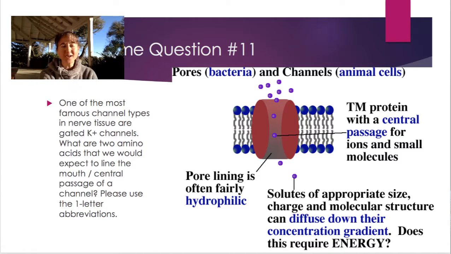And it's cool to think about the two amino acids that we would tend to see lining the channel in order to bind with and favor the transport of a cation like potassium. So of course, aspartate and glutamate. Some of you did well with those kinds of concepts on the exam. So aspartate and glutamate, or D and E one-letter abbreviations, we would find lining that.